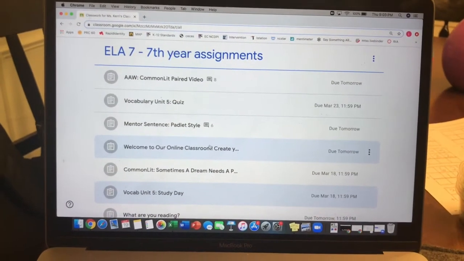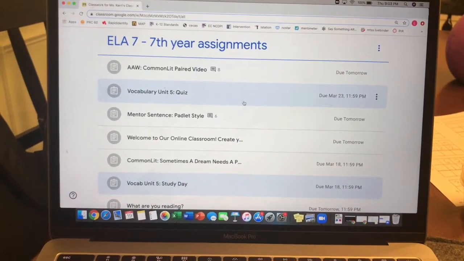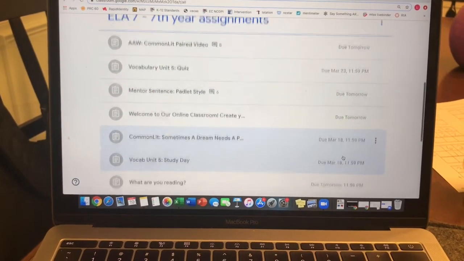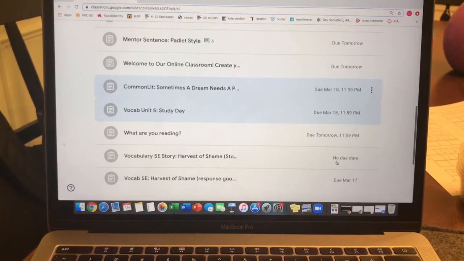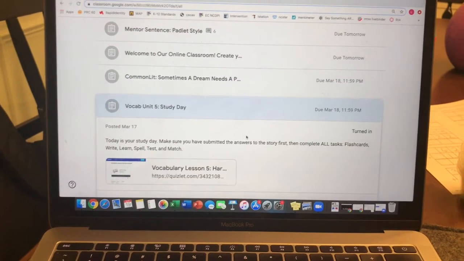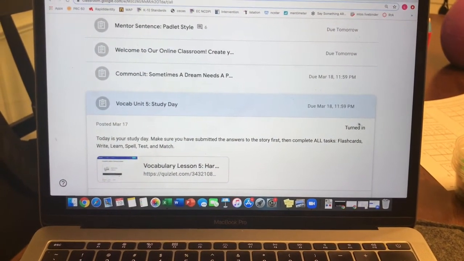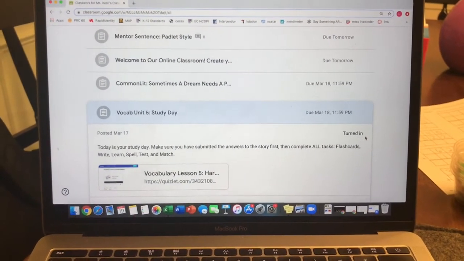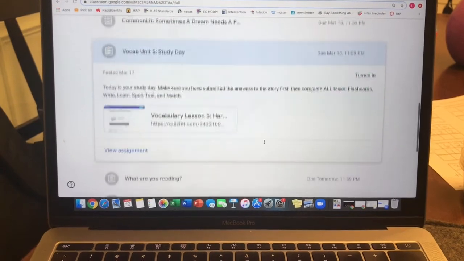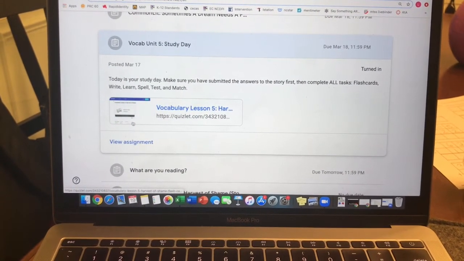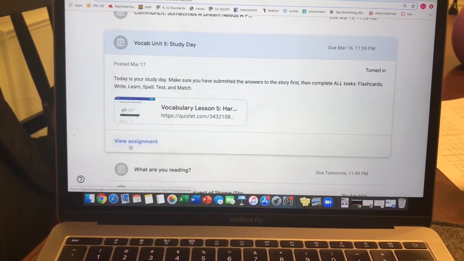When you're looking at our classwork, at all of the assignments that need to be completed, again, you'll notice that there may be different due dates. Some of them might be past. When you click on an assignment, you can see right here in the corner whether it has been turned in. This is what you want to see, to make sure that it is done. Also here, again, this is the piece that goes with that assignment. This is what you would click on if there's an attachment needed.